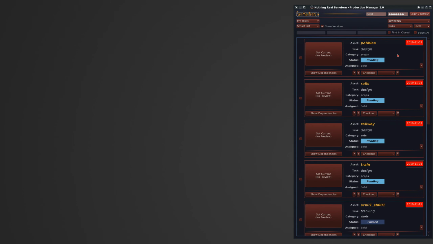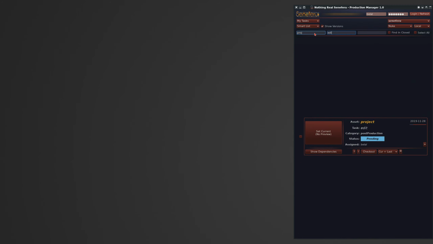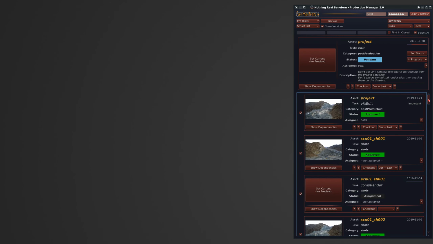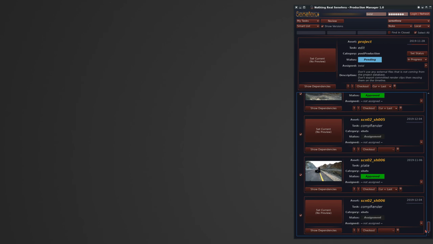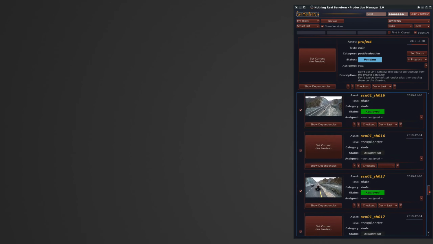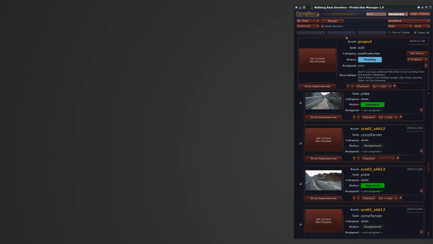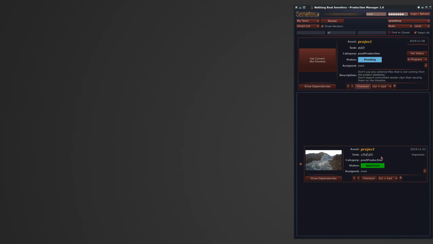And for your information, now the main project edit task will have the VFX edit as one of the dependencies. If you go down, you will find that the VFX edit is one of the dependencies of the editing task. In that case, the timeline of the project edit will come automatically as a dependency for the project editor when he's doing the edit of the project.